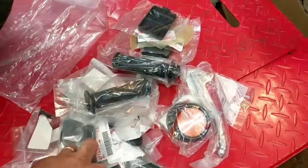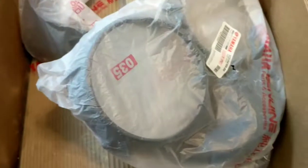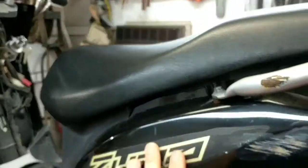I got grips, turn signal lights. I got the reflectors for the side, new levers. I got all plastic pieces in here. Every painted part is going to be replaced. Here's the rear fender. Here's the headlight bezels, the big plastic down there. I got new turn signals, new mirrors, new side panels.